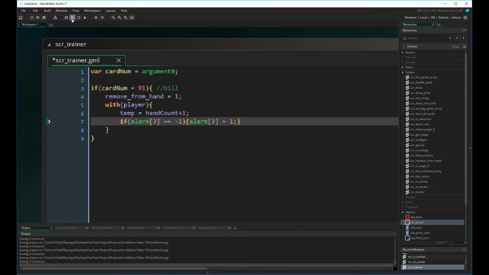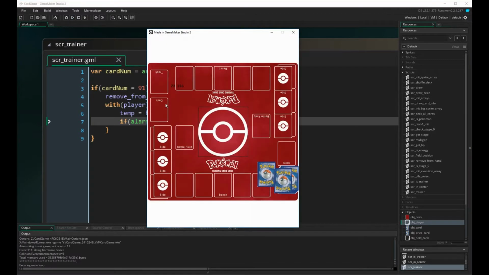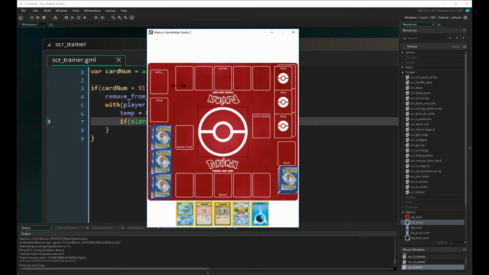So now let's test our game. So let's take the Bill card and try to drop it near this rectangle, and as you can see, it's not being used. But once I drop it in the center, it computes, but it isn't drawing the deck.